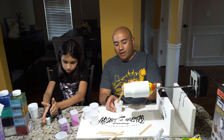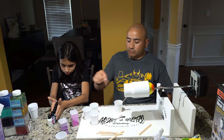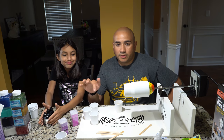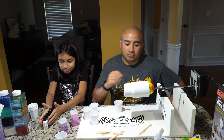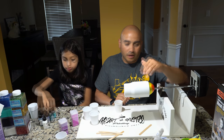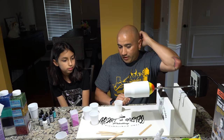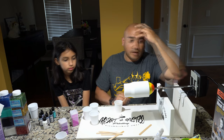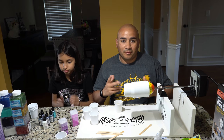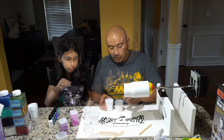All right, we got the epoxy mixed up. It looks like it's ready to go. What we're going to do now is put some inside of these so I can put some alcohol inks inside of them and add some glitter to it. As we are putting it up here, it's going to try to give the illusion of a galaxy. Whenever we get it to come down, we'll get it to fade into something different. I have this vision in my head of what we want to make it look like. Is it going to happen? We don't know. This is our first time, like I said. So let's give it a shot.